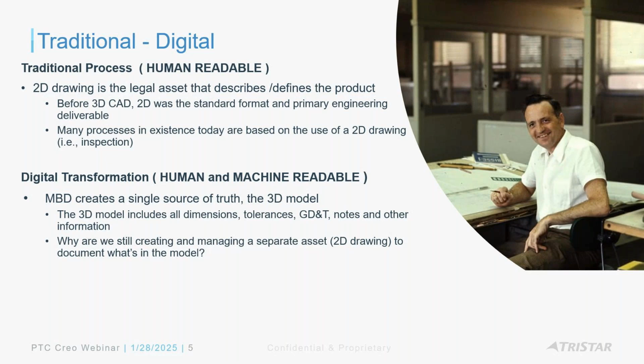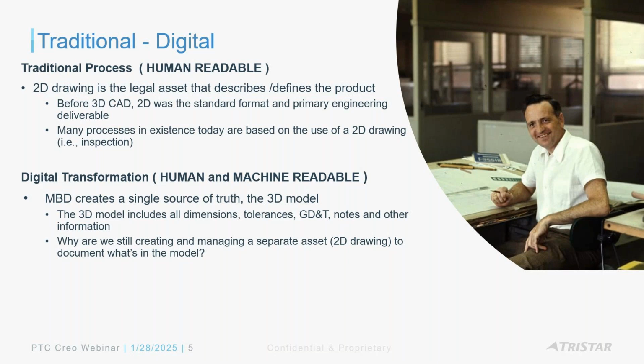Now, on the digital transformation side, model-based definition is kind of a new approach. I mean, I wouldn't say it's really new. The first ASME meeting happened back in 1997, 98, when 3D CAD systems were starting to get popular. So the standards have been out there, and we'll talk about the schema and how they came up with the standards in a little bit. But model-based definition is a new approach or process whose intention is to reduce or eliminate reliance on the 2D drawings, right? So using Creo Parametric, all the critical information and values are contained within the 3D model.